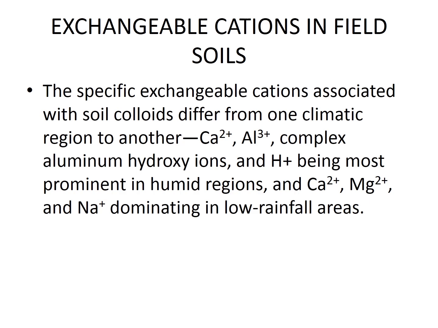Okay, so the different cations in the soil is largely dependent on the climate, the climatic conditions. Iron, aluminum, hydroxide, and hydrogen are the most predominant cations in humid regions. And what we mean by humid regions is areas of high rainfall. Whereas calcium, magnesium, and sodium dominate in low rainfall areas. Okay, and since that's where we're at, those are the ones that we're going to focus on.